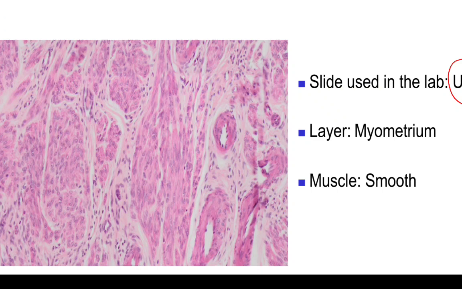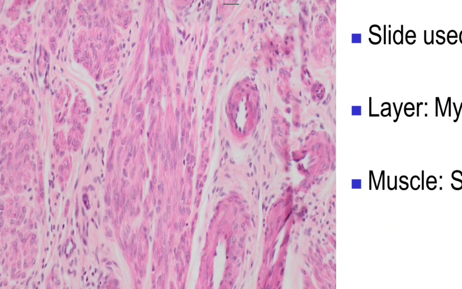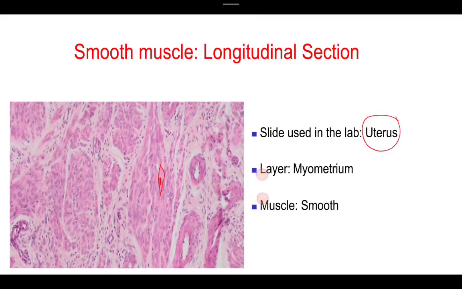Kasi the nucleus of your smooth muscle is bigger than your skeletal muscle. Yes, skeletal muscle is multinucleated, but the nuclei are small. Here, marami silang nucleus kasi magkakasama-sama sila, but they are not joined together. The nuclei are big in shape because the nucleus is located in the widest portion. For example, this one. Ito siya. Ayan, dito nag-end yung point niya. So, this is the nucleus here. So, it means na smooth muscle jud ini.